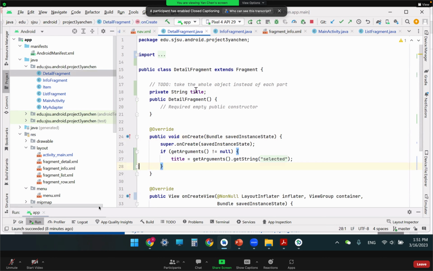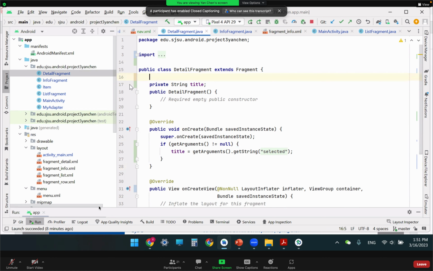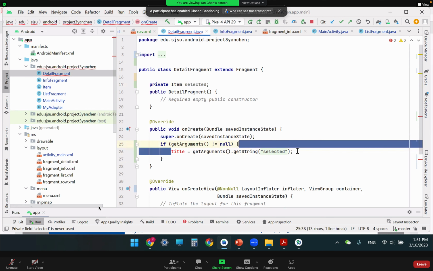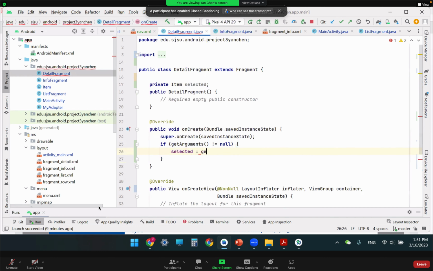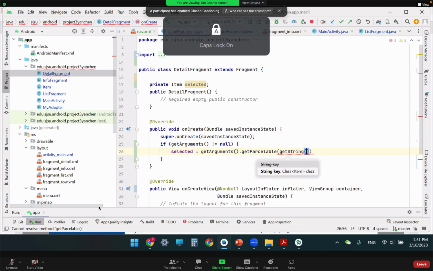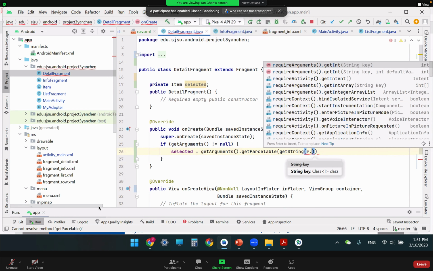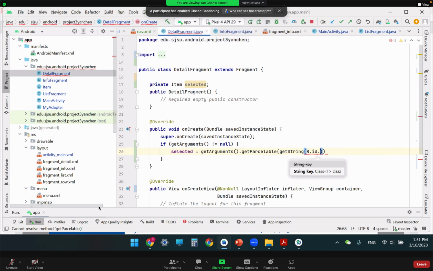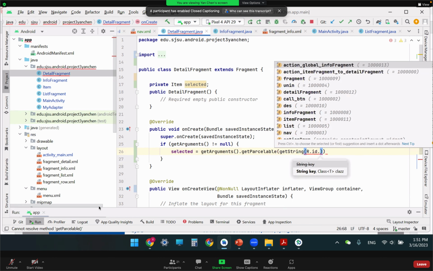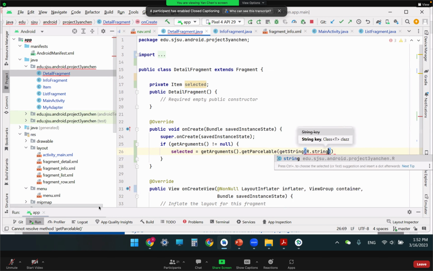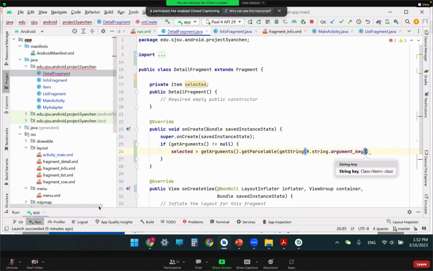And let's see. I guess it's not a string. It's an item, and let's just call it selected. So is selected equal to get arguments dot get parsable, right? And the key, do the same thing. You probably just say get string R dot string dot argument key.